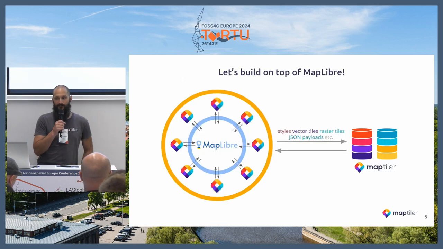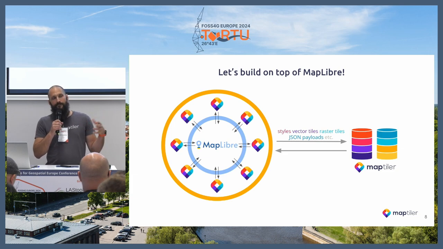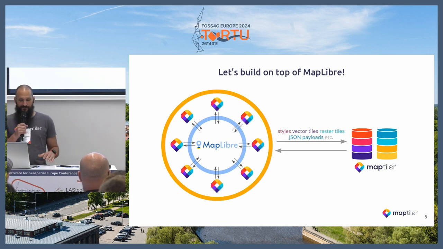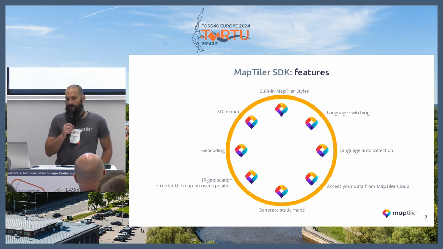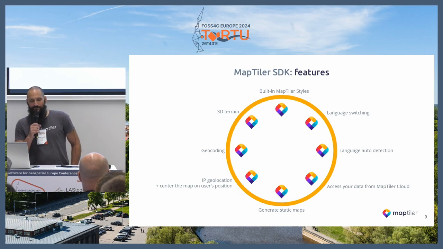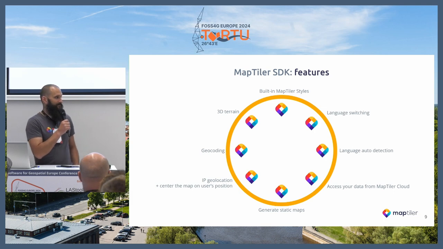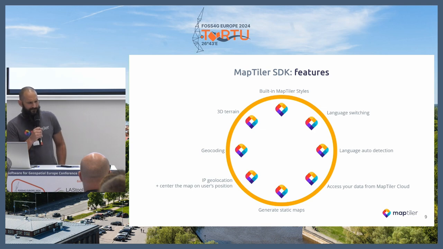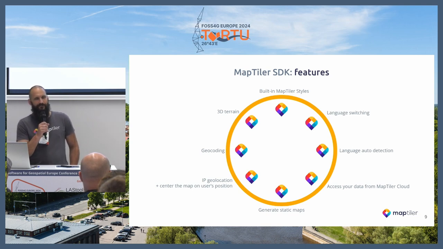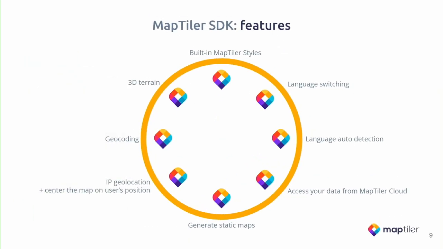MapLibre is the JavaScript library for creating interactive maps on the web. There is MapLibre core — so whatever is supported by MapLibre is available in MapTiler SDK. We are adding a couple of features to make life easier for web developers regarding map styles, vector styles, raster, and GeoJSON data files. Key features include built-in MapTiler styles, language switching — which is one of the key advantages of vector tiles — where you can style or change the map appearance, including labeling language, which may be useful for some applications.